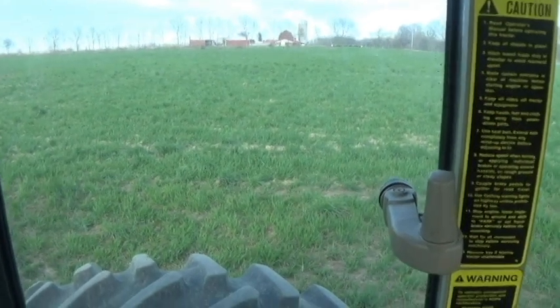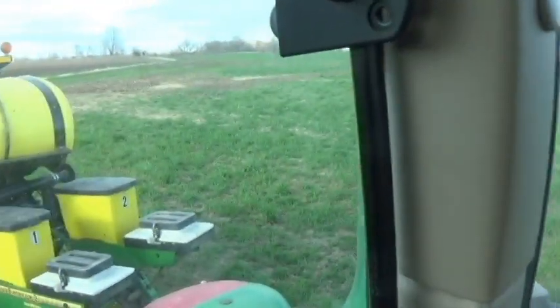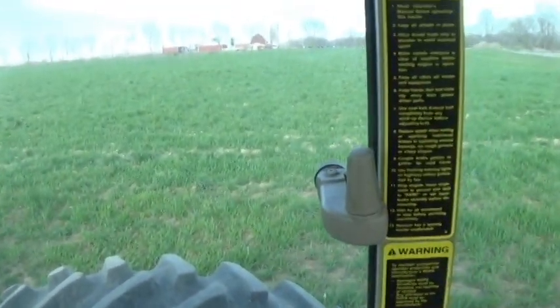Anyways, this was the field we're going to no-till the corn into that I was saying. So, alright, just going to drive back to the farm.